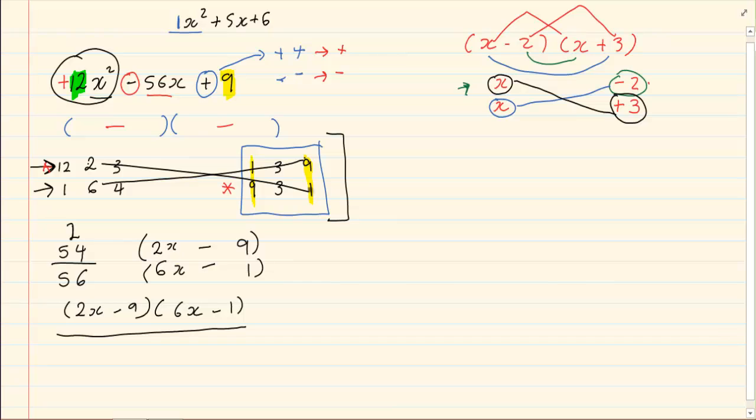Let's do the following example. 5x squared minus 13x minus 28. Now, we know that our brackets are going to have a plus and a minus. But, you cannot now, in this level, you cannot state which one is going to be big and small because the plus and minus is created by the smiles.